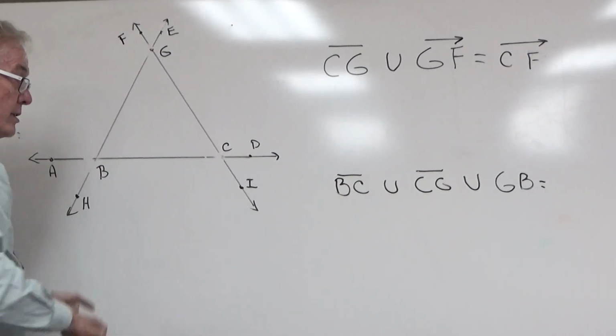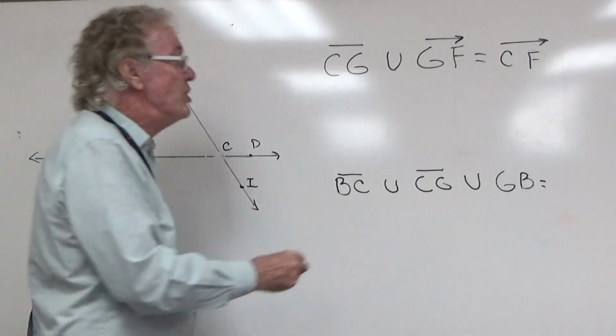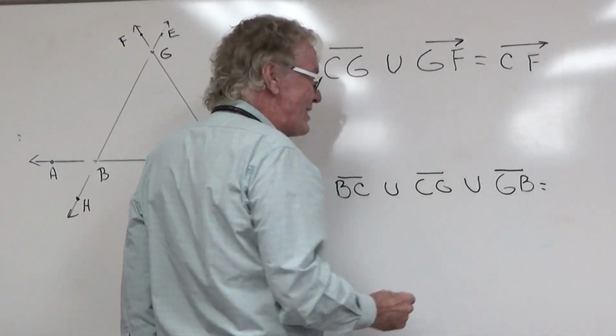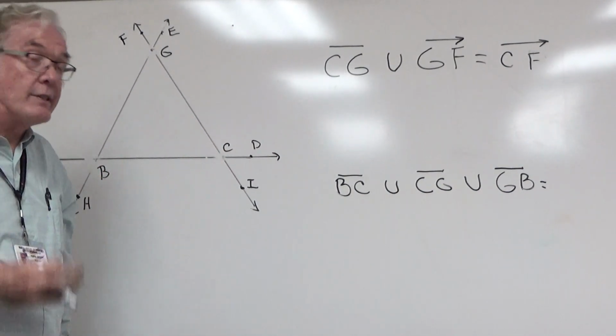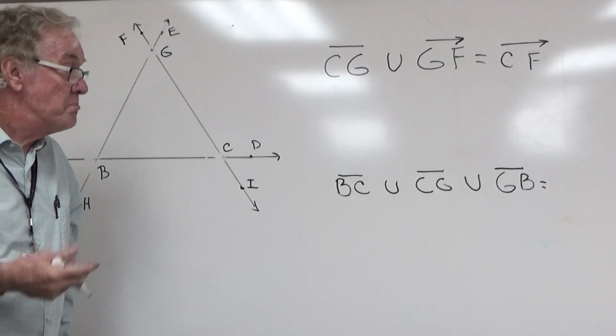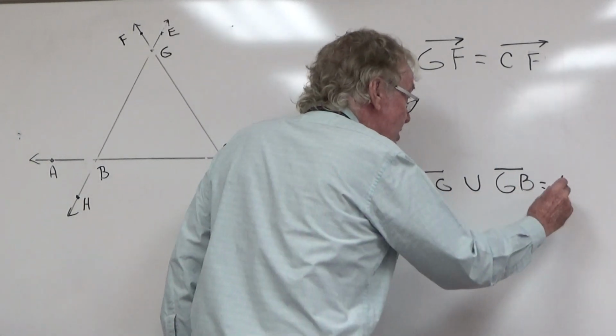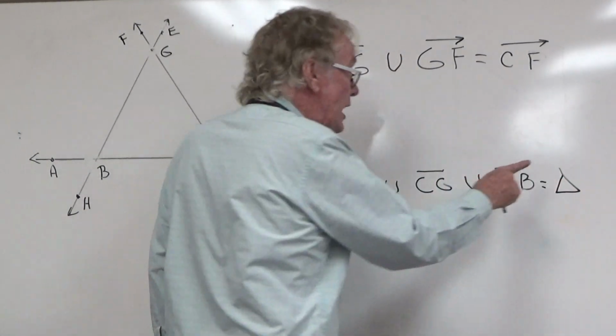Seems I've got the triangle. And that last segment is a line segment, isn't it? So when I put these 3 segments together, I got a triangle. So I got to think to myself, how do you name a triangle? That's a pretty good idea. We'll just make a triangle right there. That's what we'll always do whenever we name a triangle.